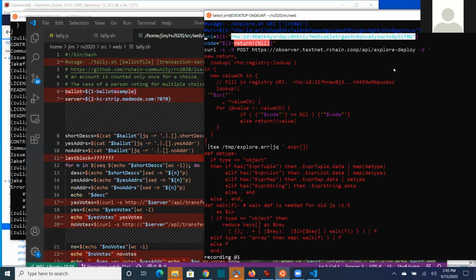And hopefully jakefile can help us supply that. But in the meantime, we're going to have some URI that we're going to use to get the voter list. And the second URI in explore.sh is voters.